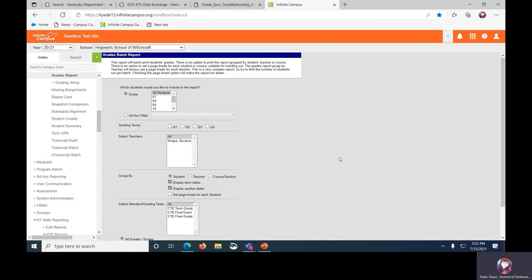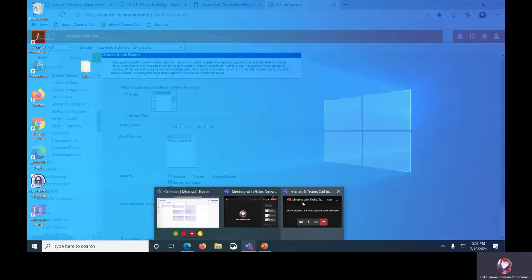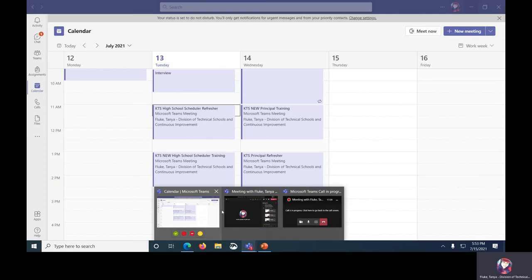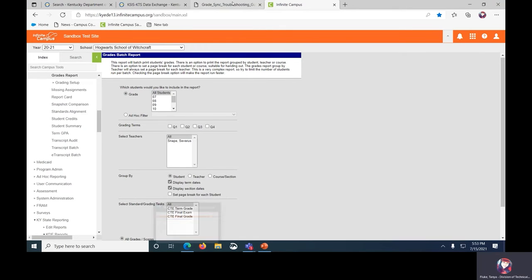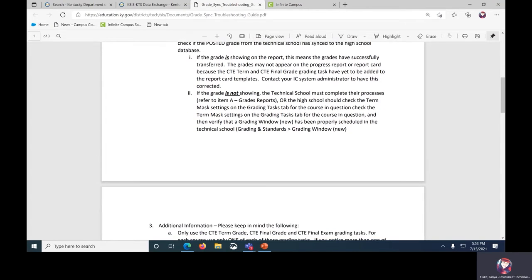So that's a possibility as well. Okay, so I'm going to go back over to this. If you haven't completed proper setup on your grading tasks, then that will prevent your grades from syncing to you.